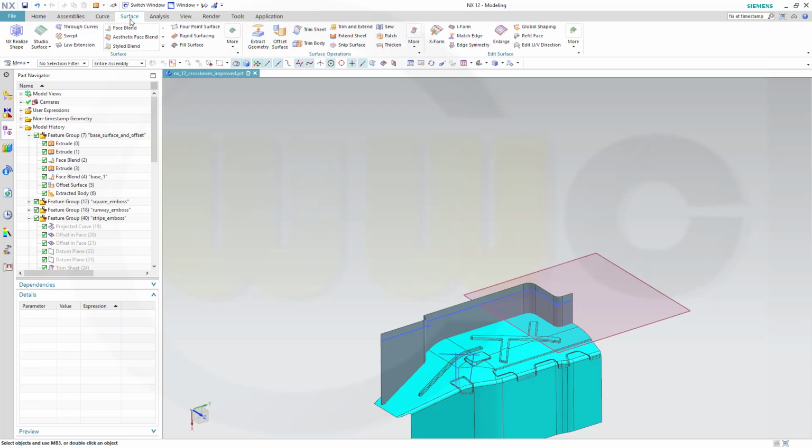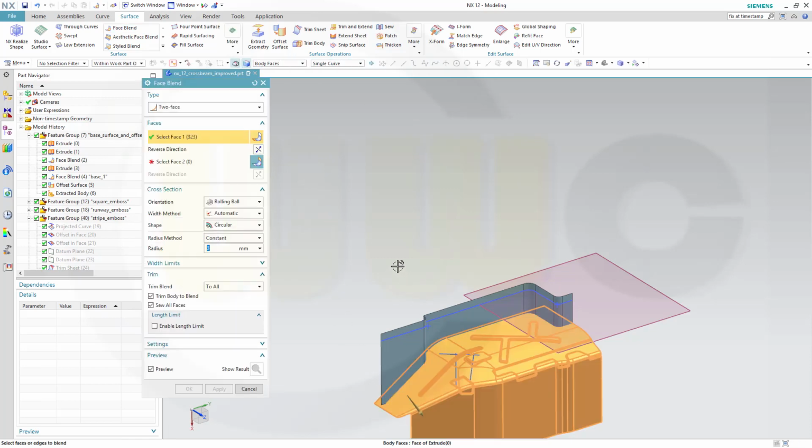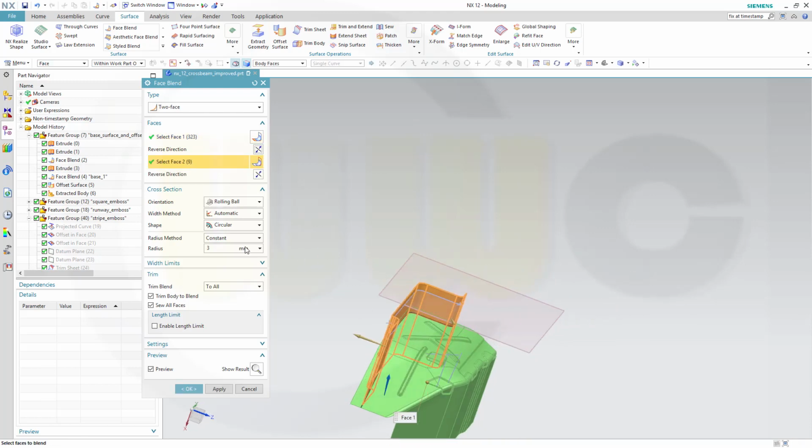And now make another fillet, faceplant between this surface that should go up and that one. Sorry, go here, and that should go the other direction. Maybe go for 3, 5, whatever you want.